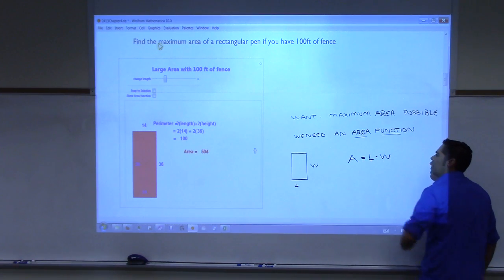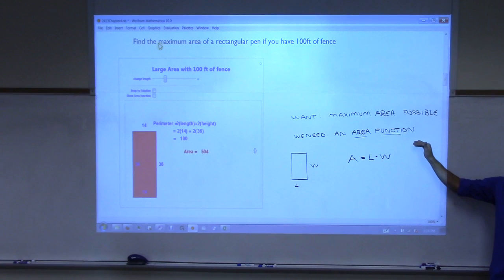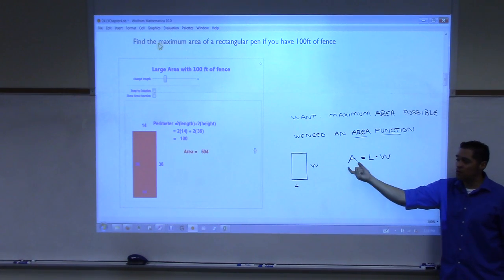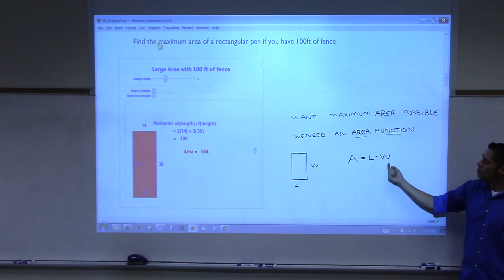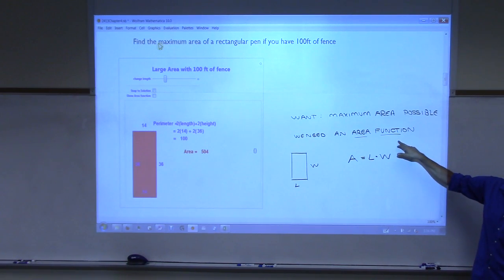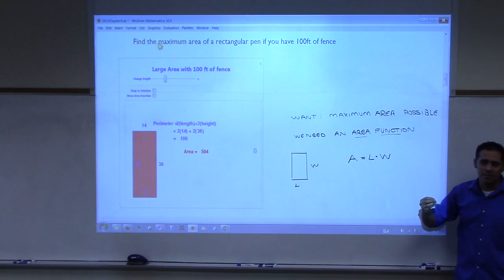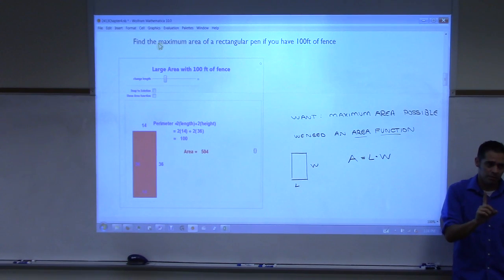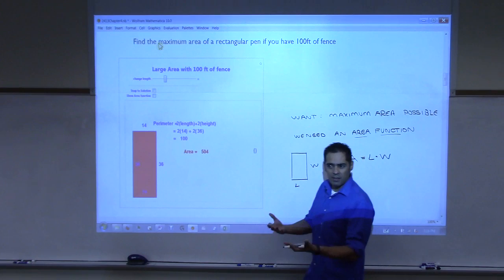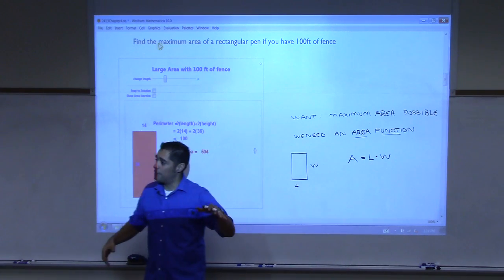Okay, so have we come up with an area function? No, it's an area equation, right? This is an equation. It gives you the area, but in order to know the area, you must know two things, the length and the width. When we say we want an area function, what we really want is the area to be a function of a single variable. And the reason we want that is that we could look at it like f of x. It's a function we could graph.